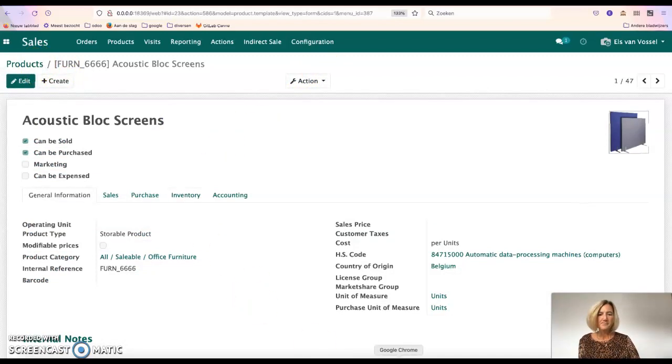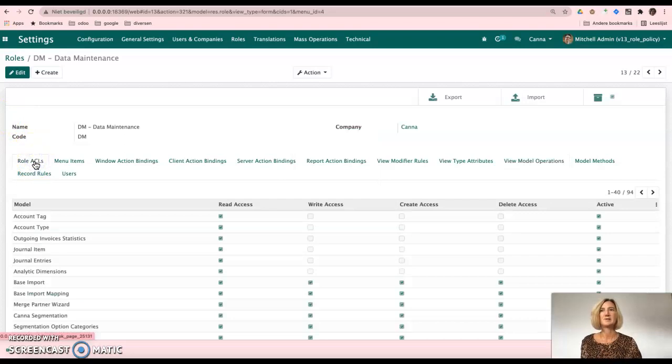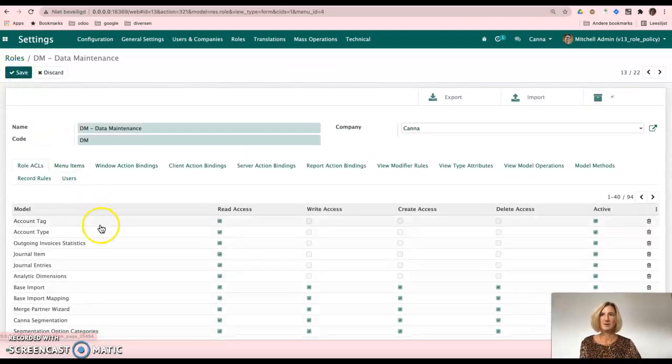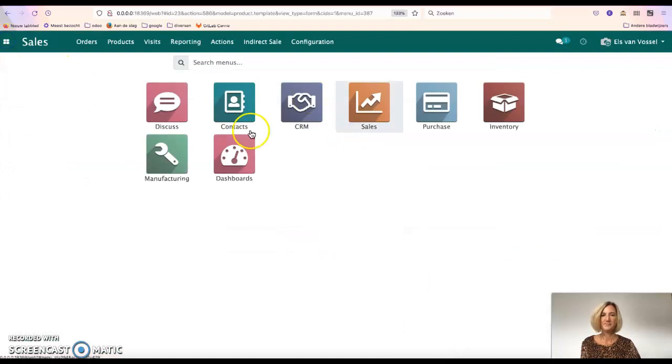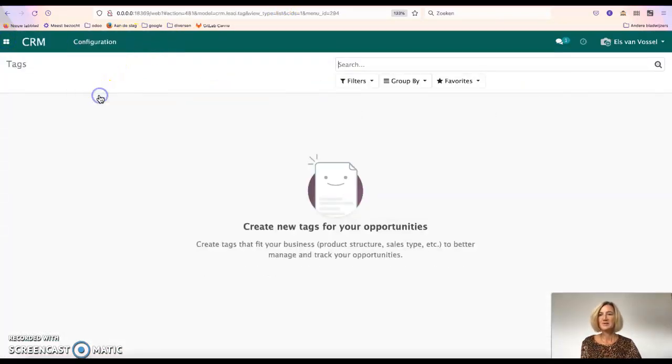For the DM, I did not add any ACLs on lead tags, for instance. But of course, my data maintenance officer needs to be able to create lead tags. I go to CRM, configuration, tags, and I see that my DM does not have any create, read, write, update.